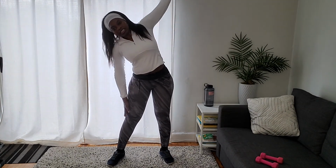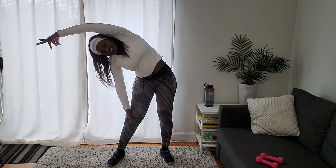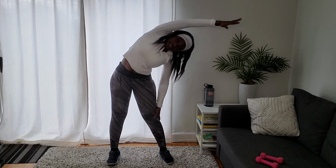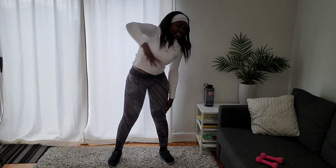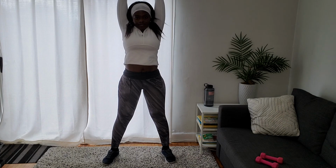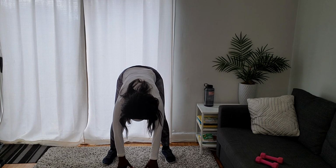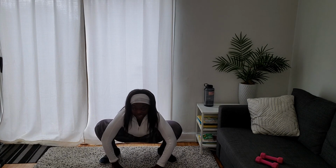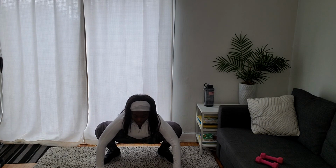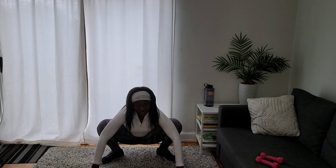Let's stretch. Okay. On this side. It wouldn't be for too long. I know I need to take stretching a little bit more seriously, but usually I'm in a rush. And obviously, like now, I do have to get up and get other stuff done before it gets busy in here. Hands up. And try to go down. Bend your knees if you have to. And then open up and stretch the inside of your legs. Could you feel that? Right here. Oh yes. Use your elbow to push your knees out. That feels good.